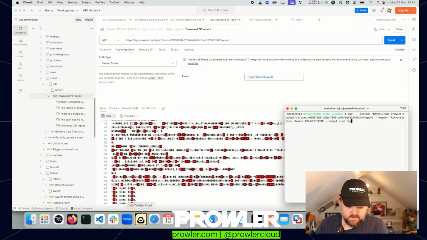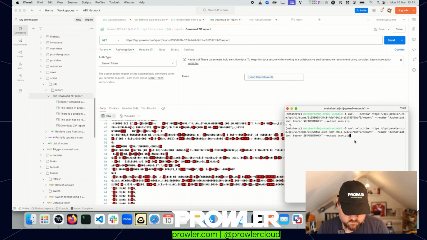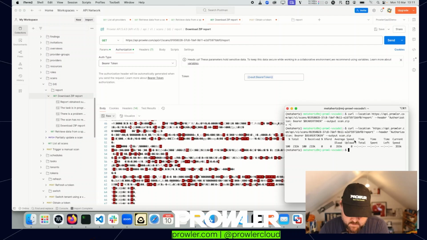If I wanted to do that properly, let's use this curl. You can see I've hidden my bearer token there again, environment variable, but let's go and get this new report here. API.prowler.com API v1 scans / report. What have I done wrong there? Yes, helps if you start and end quotes properly, doesn't it? There we go. And then if we unzip, I've obviously outputted that to scan.zip.